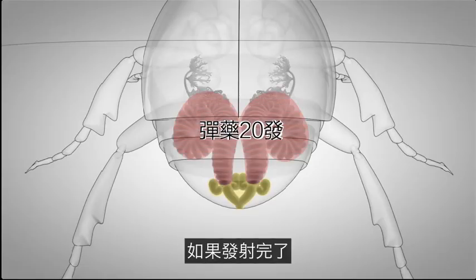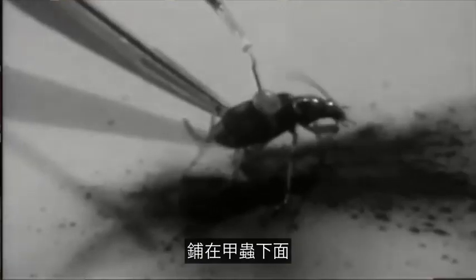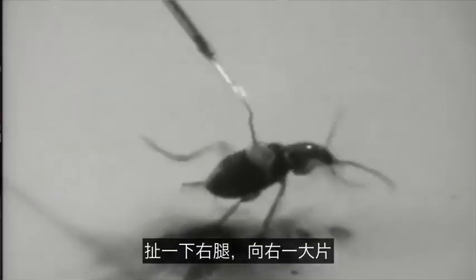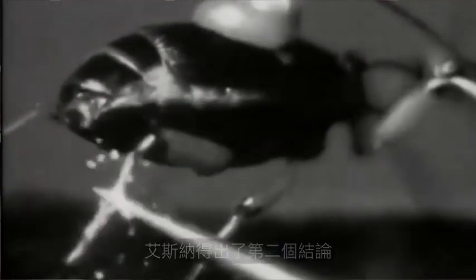Years ago, in a university laboratory in Southern California, I actually had the opportunity to gently hold a bombardier beetle between my fingers. Well, he evidently didn't like that, and I was able to experience firsthand, so to speak, the hot, defensive, explosive release of the angry bombardier beetle. And sure enough, my fingertips were soon coated with a foul, yellowish residue from the oxidized compounds.